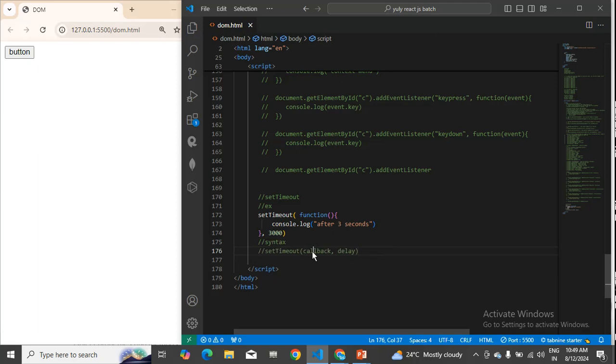See, the first one is nothing but a keyword. This one is like a function name, or a method name, I can also tell you. So this one is setTimeout, and there is a callback function and another one, which is the time.